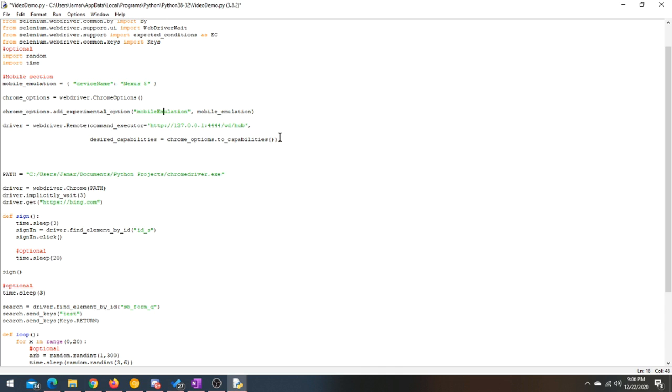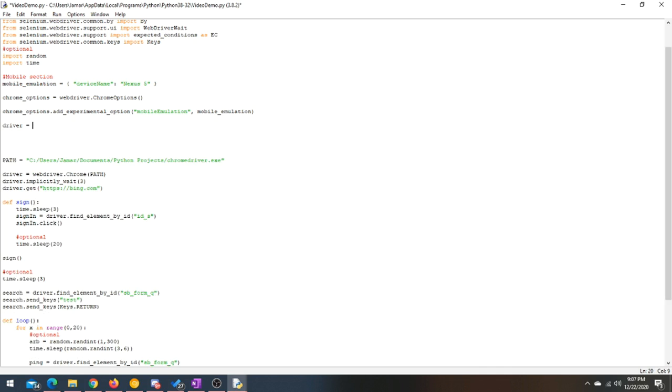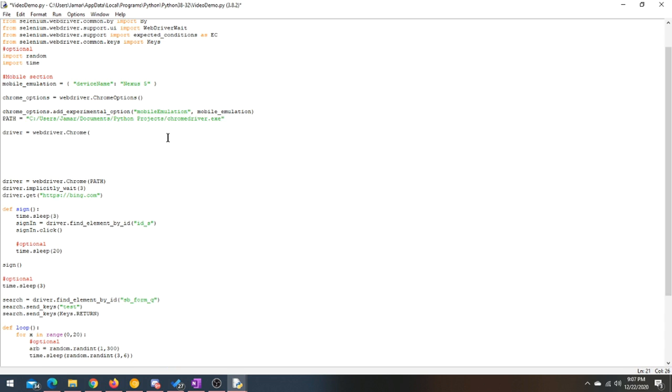But the first difference that you're going to notice is with the driver. So I'm just going to take that away so you know that we have to start here. We're going to be making a web driver, webdriver.Chrome. Now this takes two things. First, an executable path, which is defined below, so maybe we should move this above. Okay, there. So first an executable path.